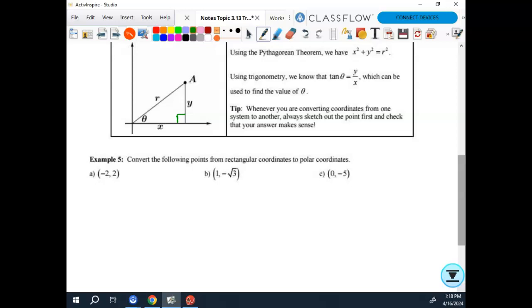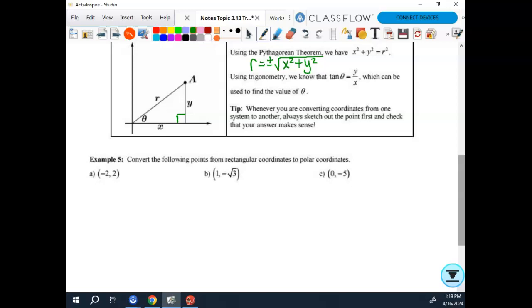But since we know this, I don't really care about r squared. I really want r. R is equal to plus or minus the square root of x squared plus y squared. And here's the thing. When we're converting, if they did not give us a domain restriction, like from 0 to 2 pi or whatever it is, then we can have some options, because remember there's an infinite amount of ways I can write them. So the choice I think is always good to make is to just make it a positive radius. Even though we could get a positive or negative out of this, depending on where we want to end up, we can always just look at that as the positive one.